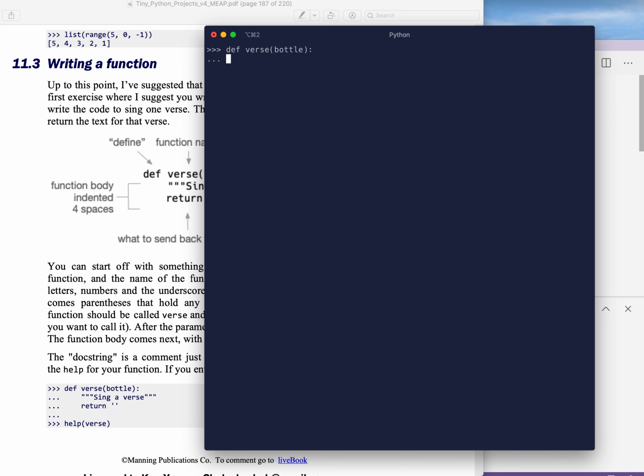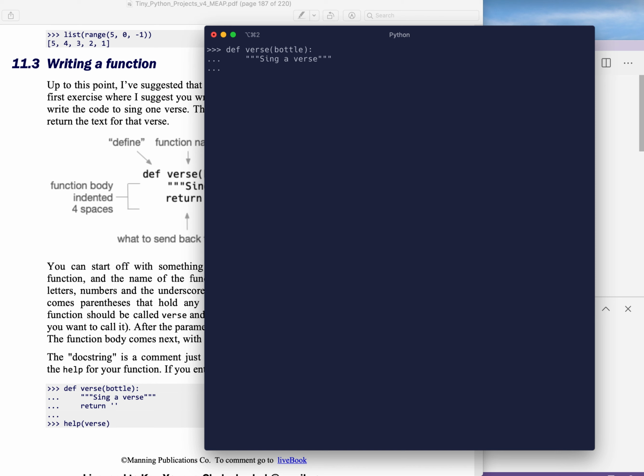shows that Python knows that there's something to follow here. So it's saying, okay, I'm waiting for you to write some more. I'm going to indent 4 spaces, 1, 2, 3, 4. And here in the REPL, I can define a docstring. The docstring I suggested is sing a verse. Sing a verse. And that is my triple quoted string. Very common when you're writing your own code. It's actually recommended that it would be a triple quote and then a new line and then your docstring and then a new line and then the final triple quote. But for space purposes here, I'm going to keep it to one line.